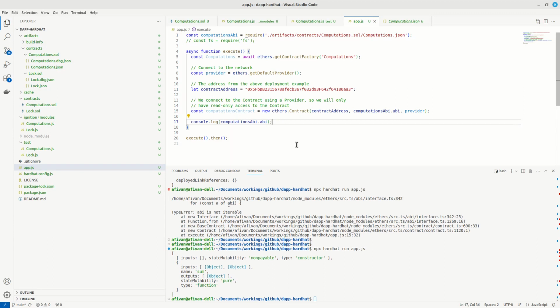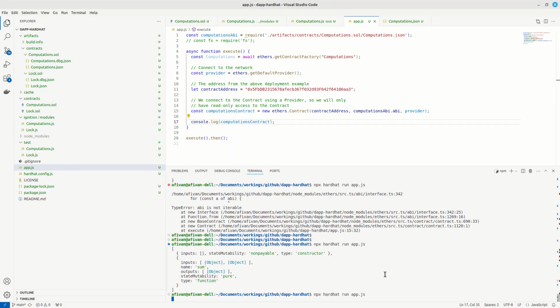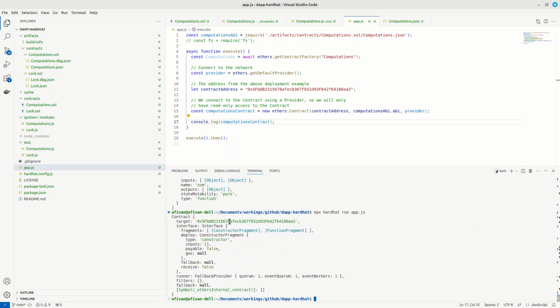So let's console log our computations contract. I'm curious to see if it's initialized properly. Yeah, we have the target interface and the ABI. Cool. Now let's do a sum.